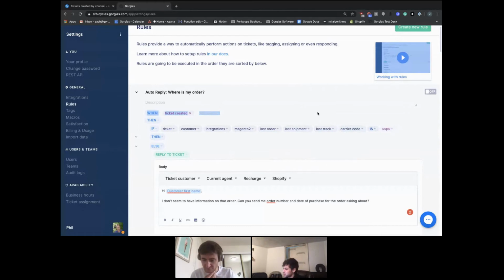So yeah, most useful rules. Some rules that we find particularly useful are, like I said, order status. For return requests, we can't generate a return, but we'll set up rules that will query the user for all the information you'll need. And that's really important. That way, when your customer support agent gets to the ticket, they don't have to ask, I need this, that, or the other, or why did you return the order? You can get all that information before, so it's one touch for the user, and they don't have to go back and forth.